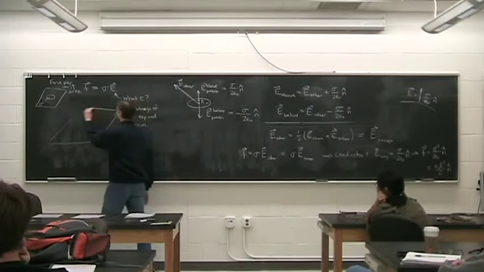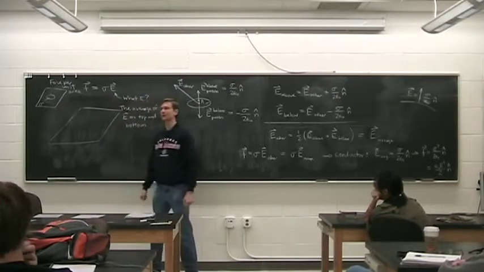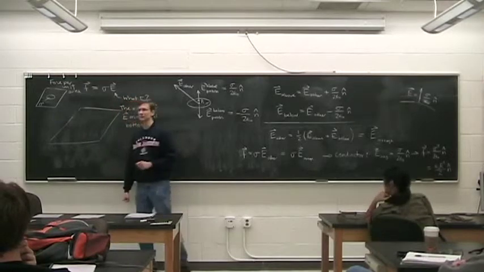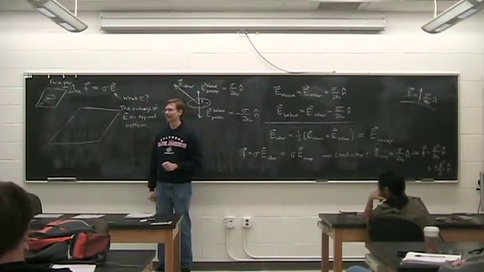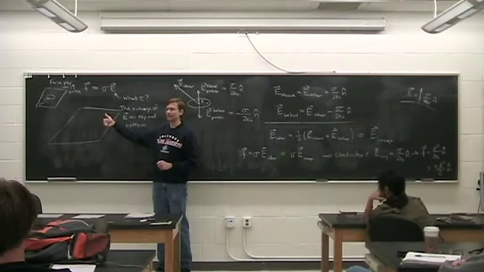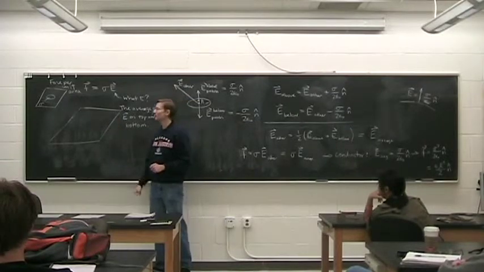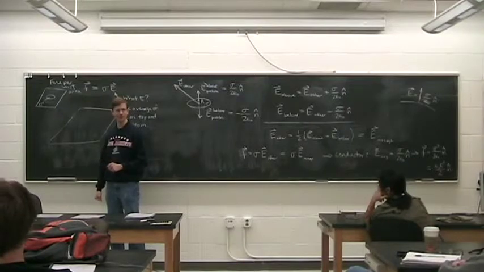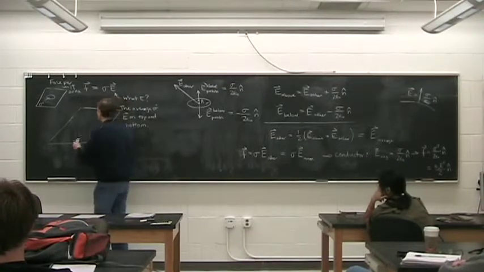Here is an infinite plane, of which I've only drawn a portion. I want to find the electric field of this infinite plane. I could integrate, but that would be silly because it's nice and symmetrical. So instead, I'm going to use Gauss's law. We are, after all, people that like Gauss.